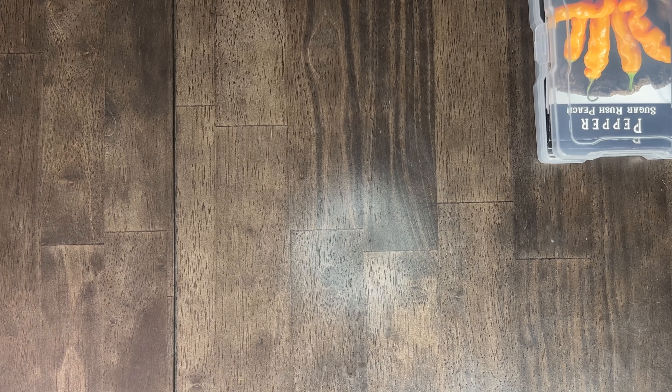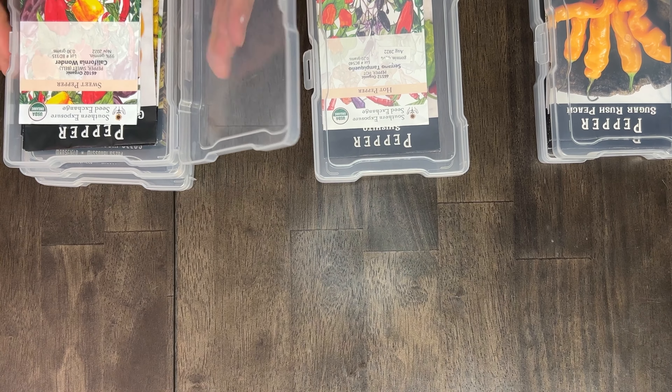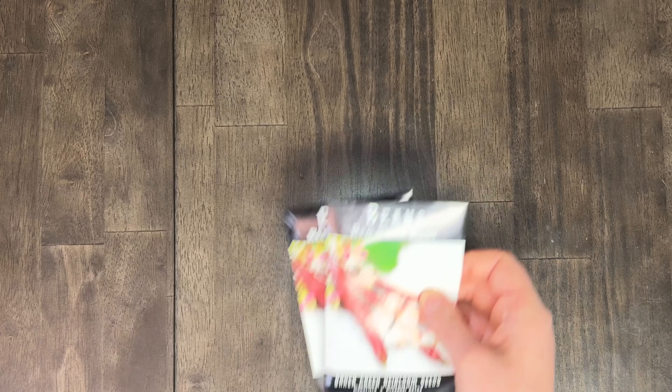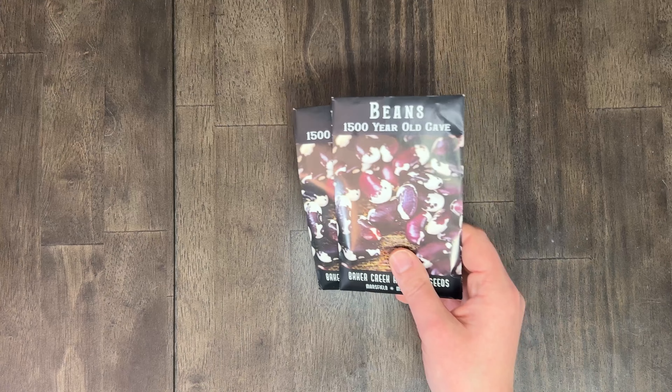Off camera I've been sorting our no's, maybes, and yes's into separate containers to keep them roughly organized. Next up is the red swan bush bean — same deal, these ones were super prolific too and I thought they were really good. They also fade to green when cooked or canned, so it was harder to tell them apart, but they were really prolific. Alex liked them — he also liked the dragon tongue beans, those were his favorite. Red swan is a definite yes.